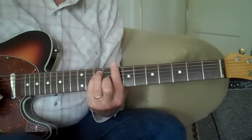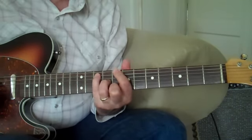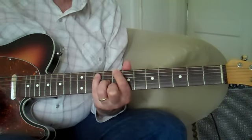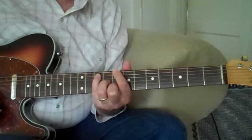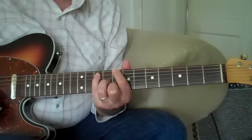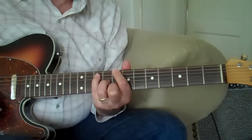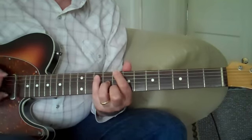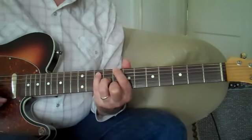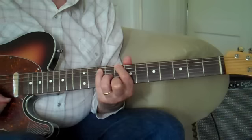We're going to do it in the key of C here, which is not my best singing key, but you'll get the idea. If you've got someone who can sing as well as Patsy Cline, you certainly don't need all the fancy or semi-fancy things I'm going to show you here. A real simple accompaniment would be the ideal thing, and that's what Patsy had on her definitive recording of the tune. Anyway, here we are in the key of C. I'm going to call out the basic chord changes as I go through them.